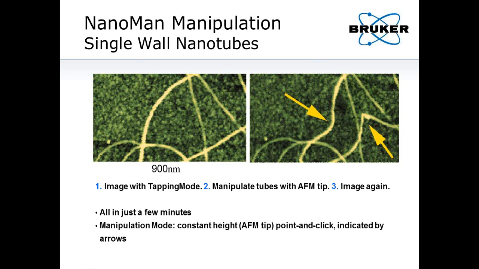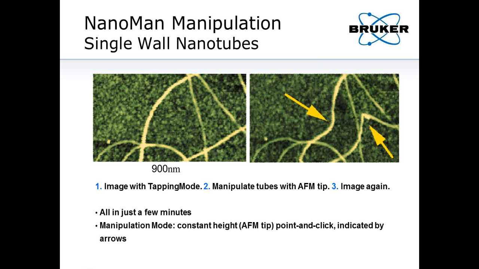And if you do the same thing with AFM, of course, you can do it in ambient conditions. Here, what we did is use an AFM probe to push a carbon nanotube around. You see this carbon nanotube, and you push it in, you get a kink there. You put it here, you get a curve. And if you then measure the electronic properties, conductivity for example, it will be different.